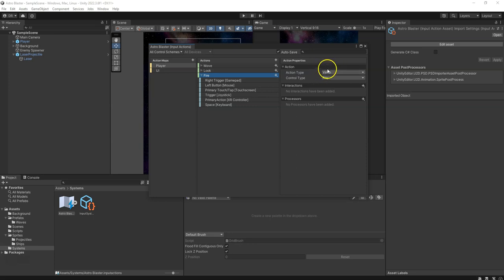And the reason why you want to do that is because if it's on button, it's not necessarily going to take in button press up, button press down. We want to have a lot more control, so we're going to use the value property and set the control to any.